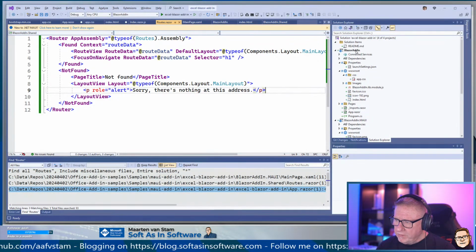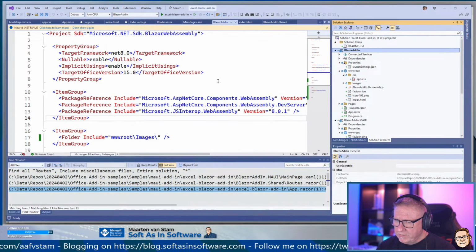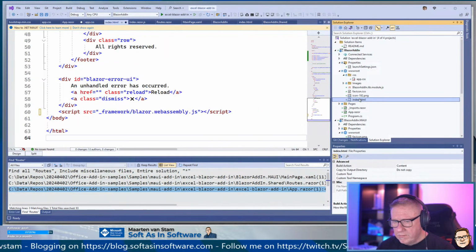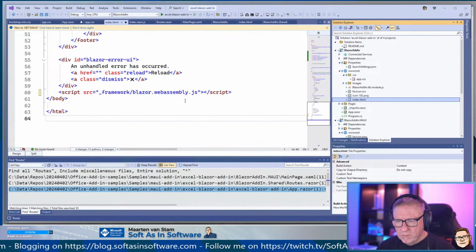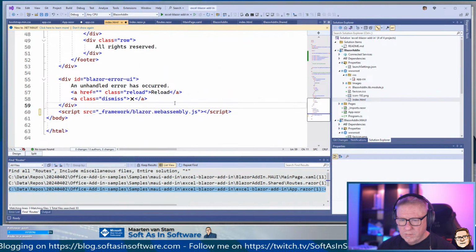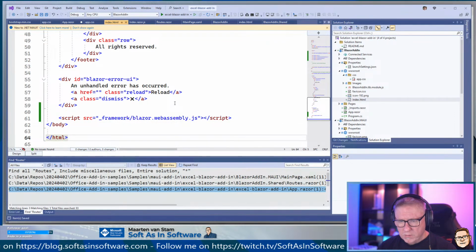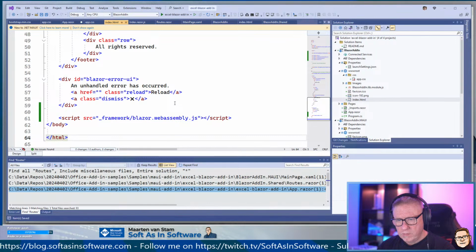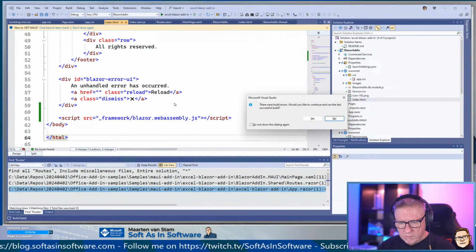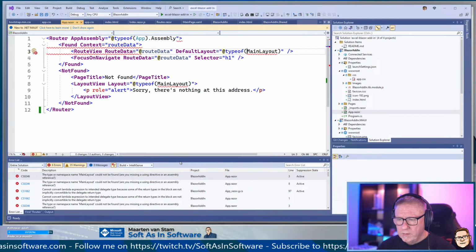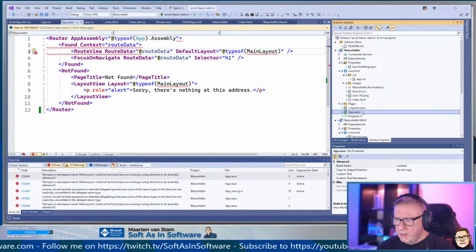Question is, set up this one as startup project. Build errors. App.razor.